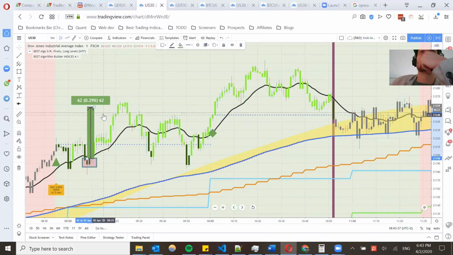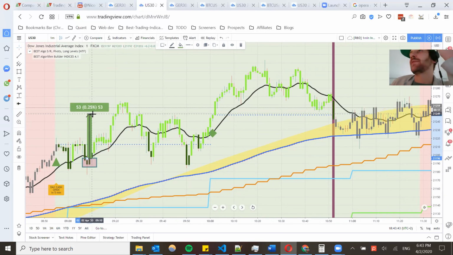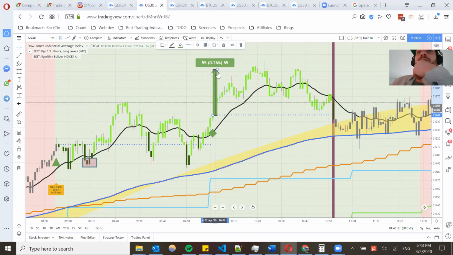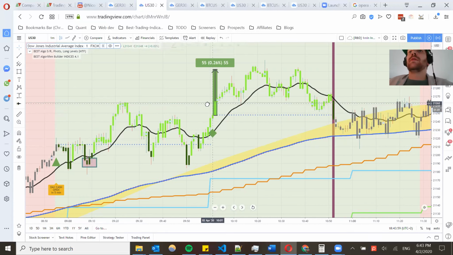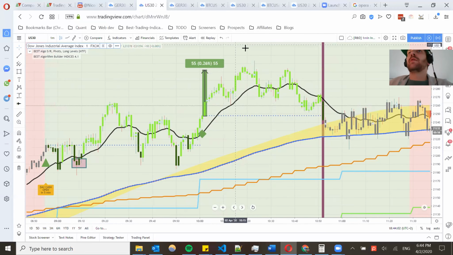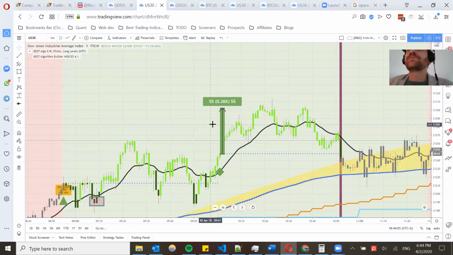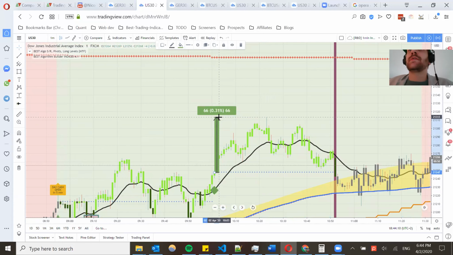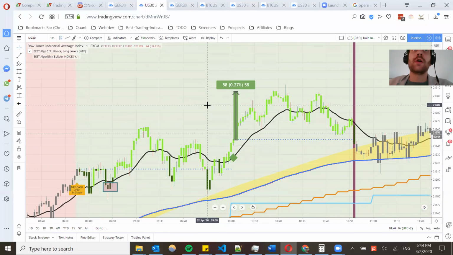So for me, I didn't take 62. That's personal, based on my goal, because I was trading DAX as well. For me, I took 50, and then here that's market. Why market? Because of the EMA 20, because the cloud is below the EMA 20, because the background is green, because there is no support and resistance above. I mean, there is a support and resistance near. And the total move gave 60 something.